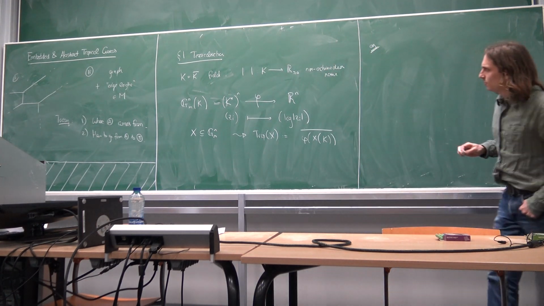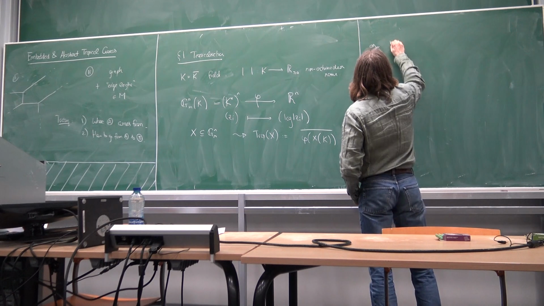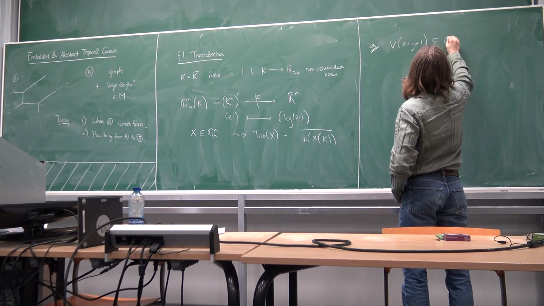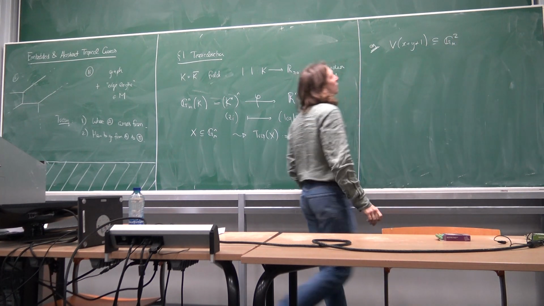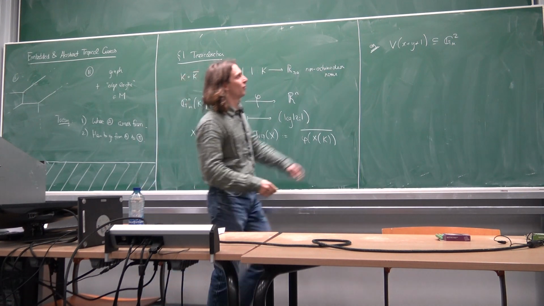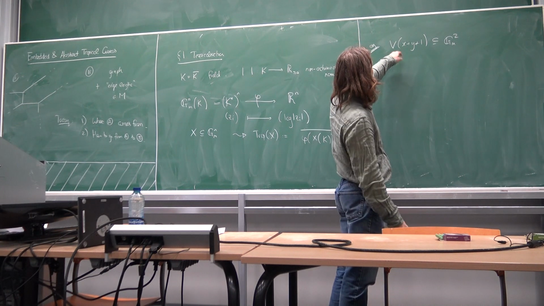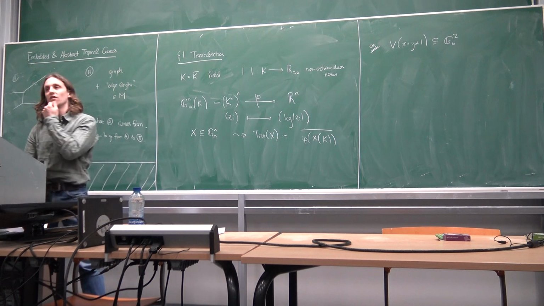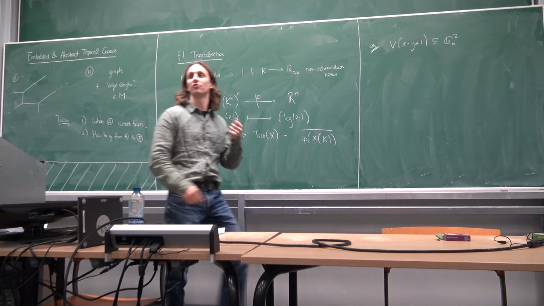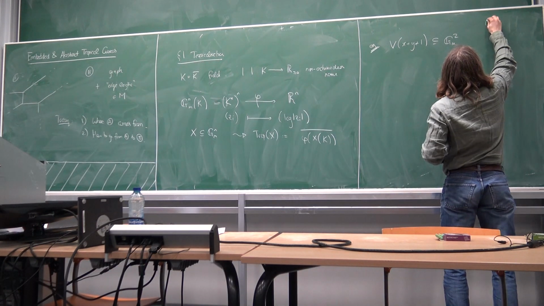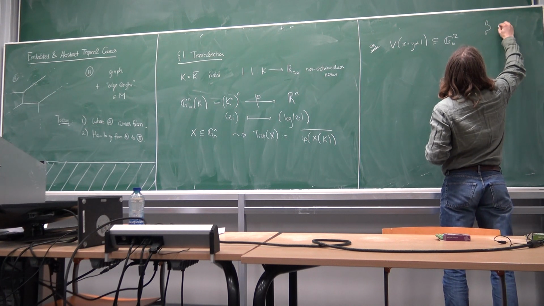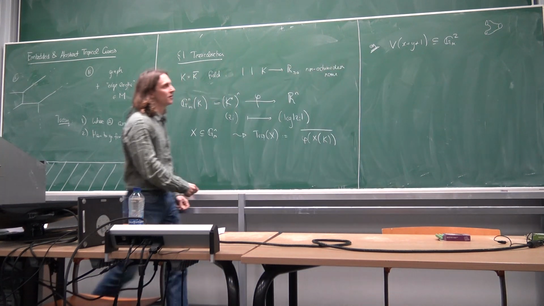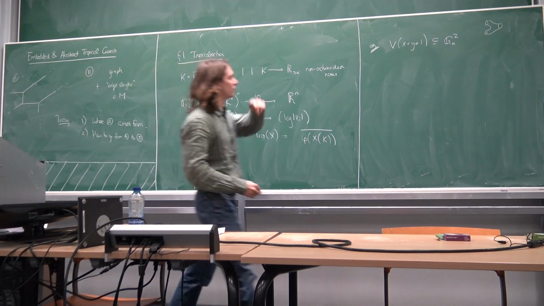Just to give a simple example, we can look at the pair of pants inside G_m squared. If I look at the vanishing locus of X plus Y plus 1 inside G_m squared, this is isomorphic to P1 minus 3 points. Over the complexes at least, it's drawn in this way, like this. And we can ask what its tropicalization is.